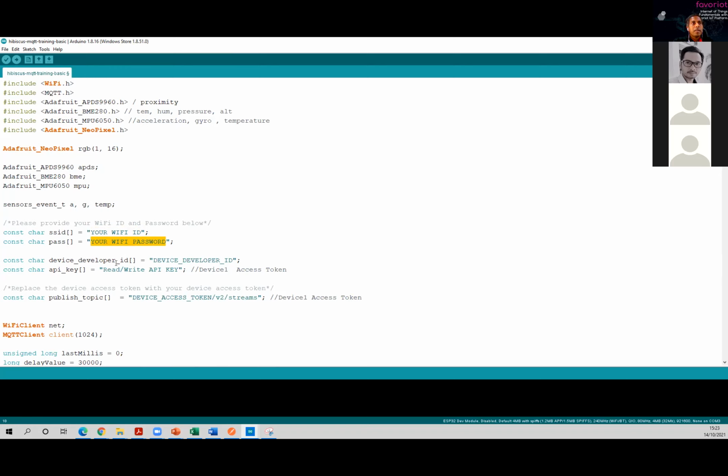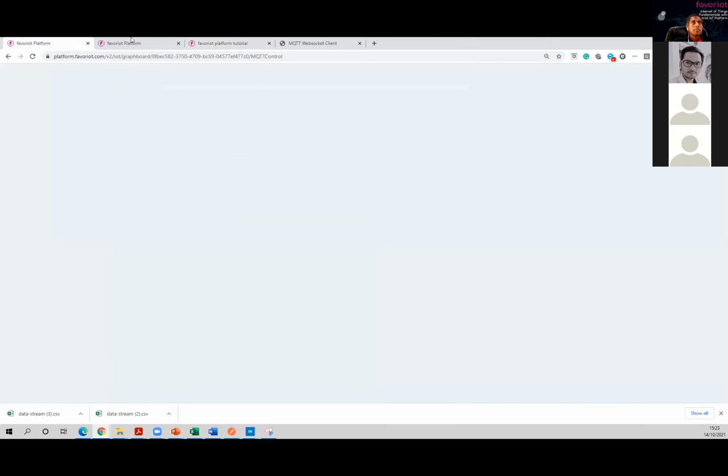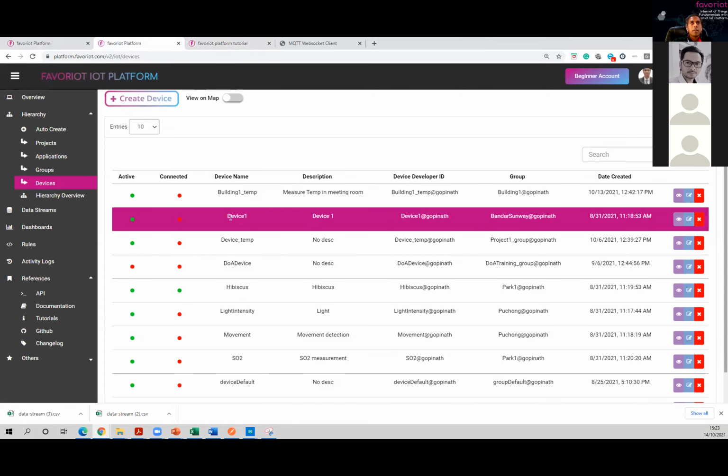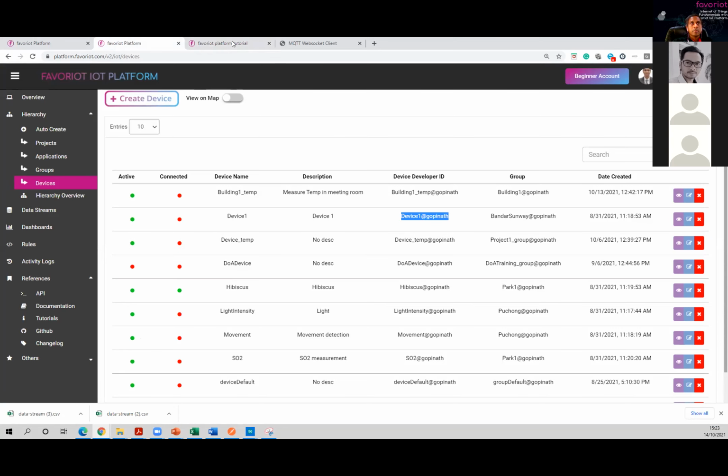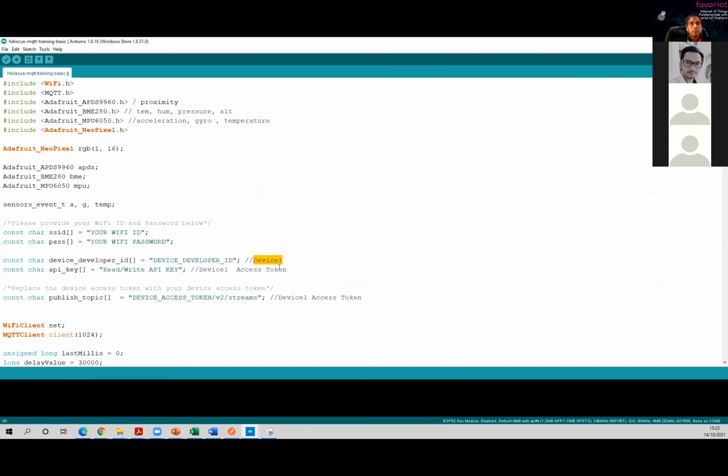For device developer ID, we use device 1. So that means, what's the device now? This one. Of course, your name will be different here.